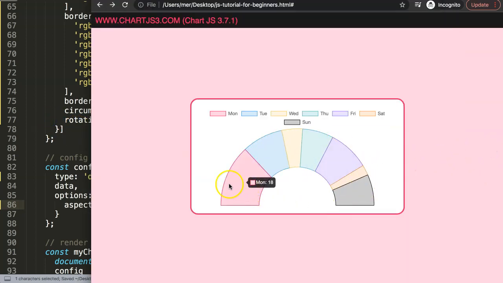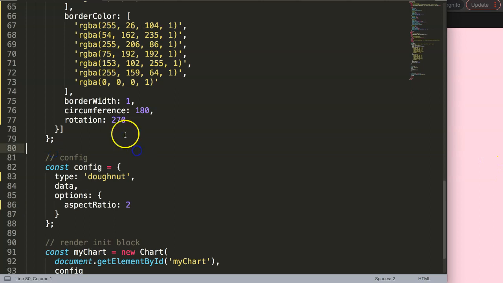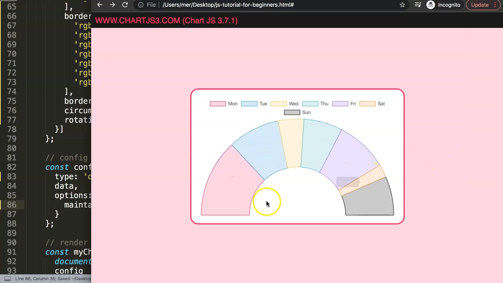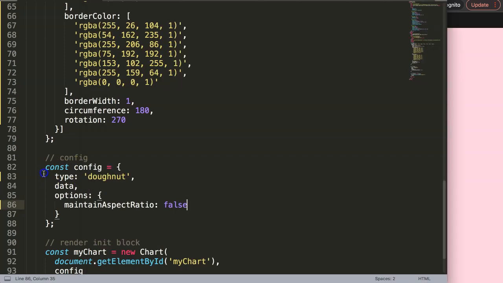So this is one of the options, but maybe you say, well, I would like to have more space here, or at least maximize this space as well. Well, in that case, we can do the following. We're going to say here maintain aspect ratio set on false. By default, it's true. And for a pie chart and donut chart, it's always set on 1 to 1. So if I save this now and refresh, then you can do it like this. Then we maximize it here. So that's basically the only difference what we have to do.